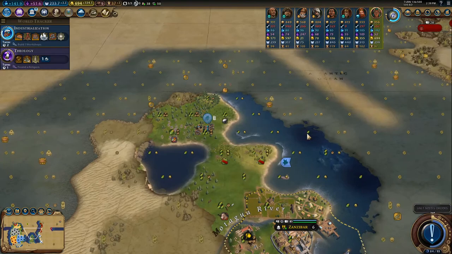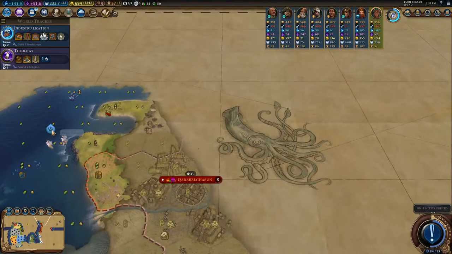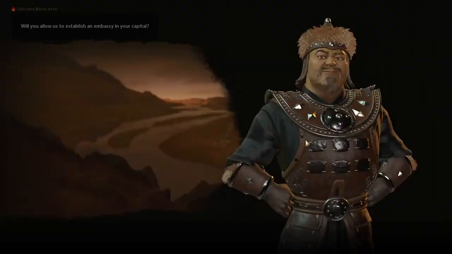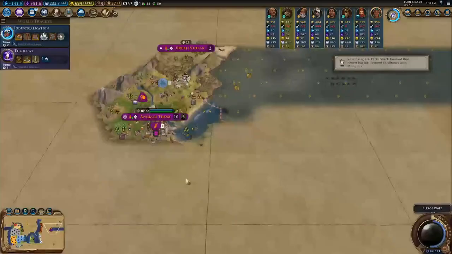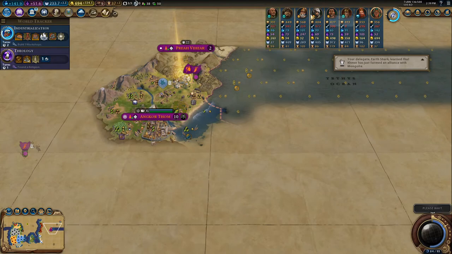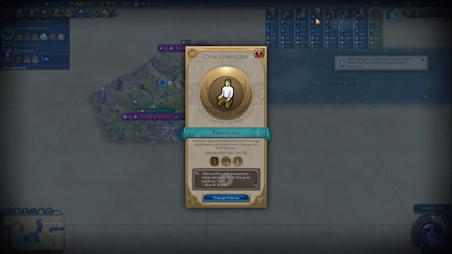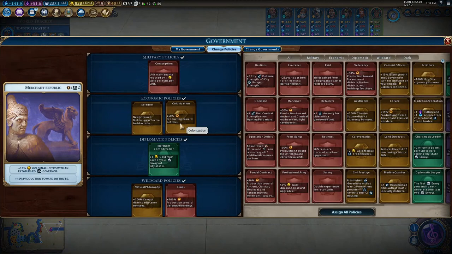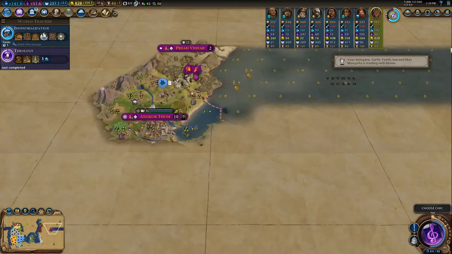I think I do settle that, yeah. It's such a nice spot. I think even the minus 15 is okay. What you got going on here, Khmer? Your embassy is welcome, sir. Okay, so we only have 3 people that don't like us. We're actually doing that settler. Defensive buildings is fine. Campus adjacency, training. Yeah, okay. That all looks good.